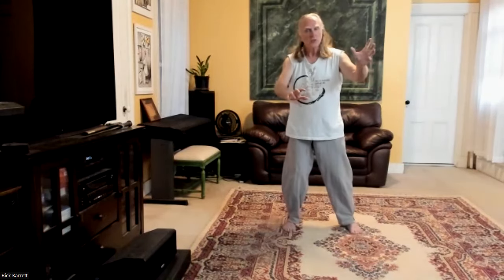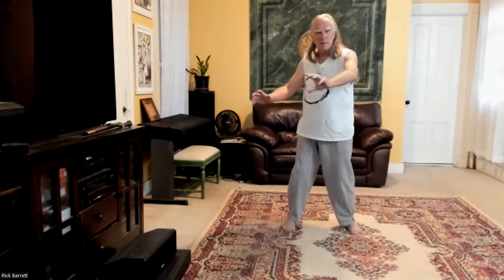And now I'm going to turn to the left. My left hand is coming across. My tail is reaching to the left now. I'm sinking my left leg as I do that. Sink into my right leg and turn and reach with my hand. And then back to center.